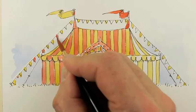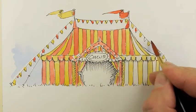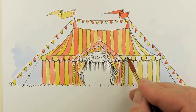So I just pop these in. I just flick a bit of colour into those, like that, like that, like that.